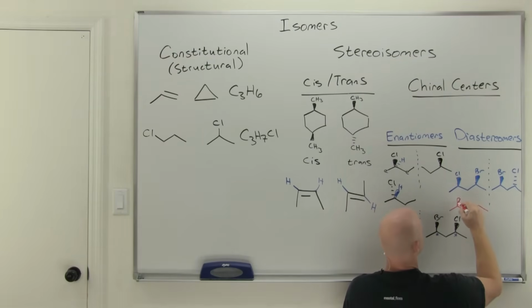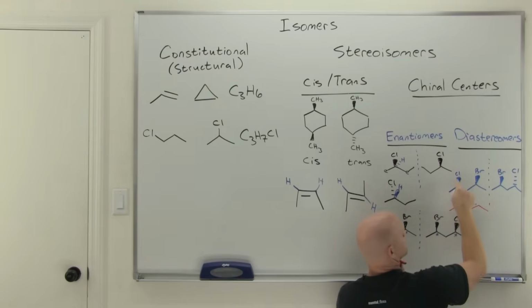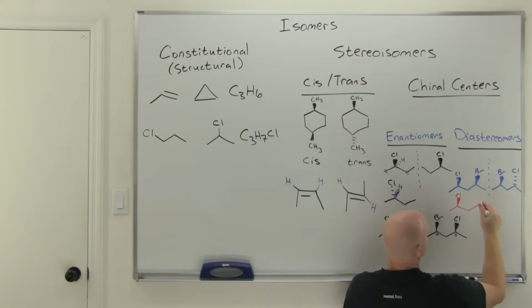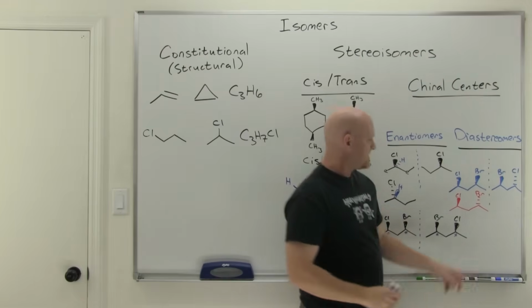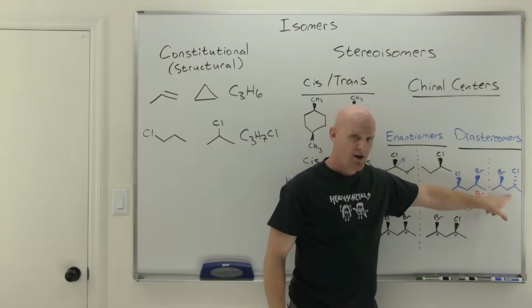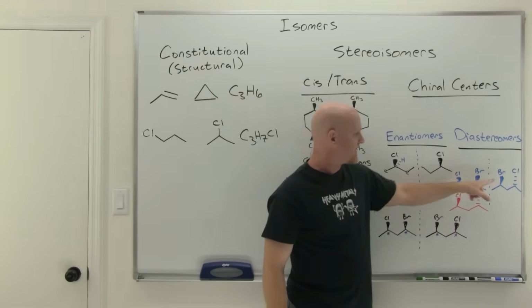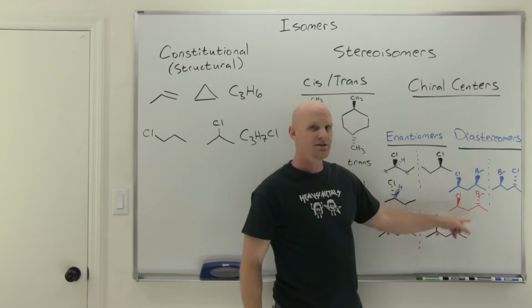You'd see that the chlorine lines up just like the one above it. But the bromine is now going to be a dash instead. So again, this is the same exact compound as the one on the upper right here. And so we already decided that these were diastereomers. Now I just want you to be able to recognize it in a different way.